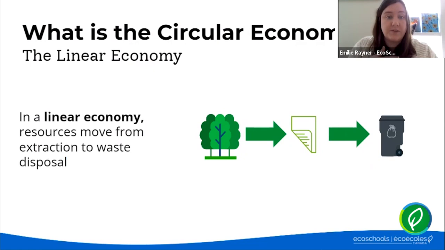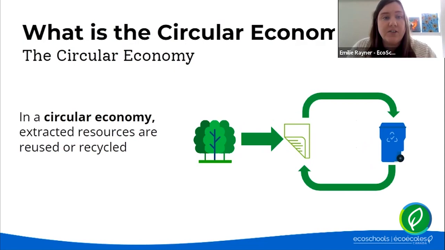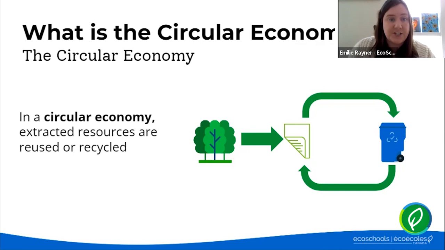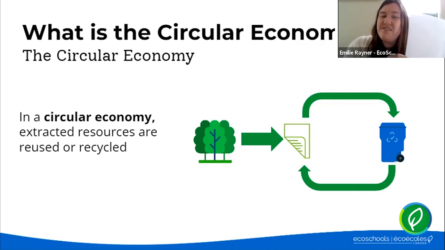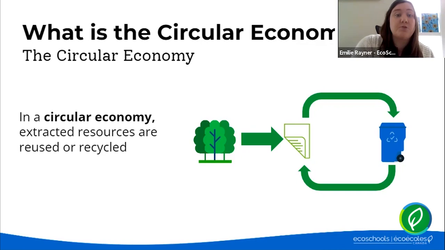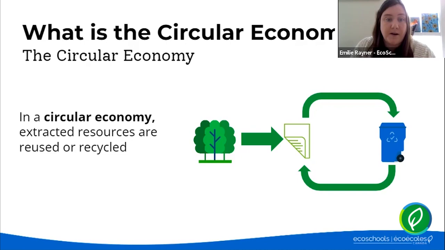In contrast, a circular economy aims to retain and recover as much of a resource as possible by reusing, repairing, or recycling products and materials. This type of economy keeps resources in use longer and reduces the strain on our natural resource systems, allowing them to replenish. Returning to our paper example: in a circular economy, the paper would be used on one side, maybe even reused on the other side, and then once it can be used no more, it can be recycled into a new paper product. In this circular economy, there's no need to cut down more trees — we can create new things using the resources that we already have in use.